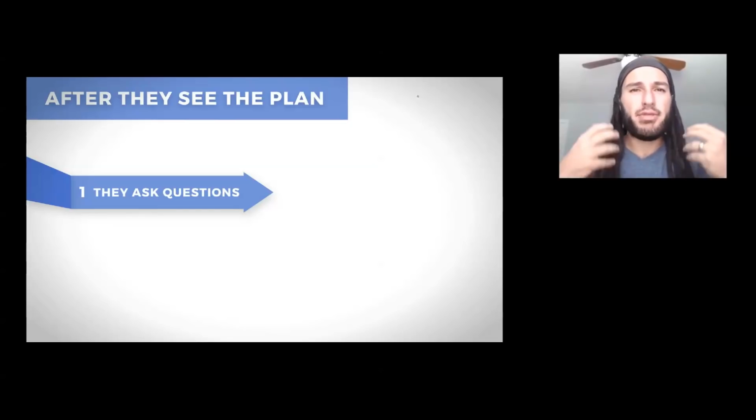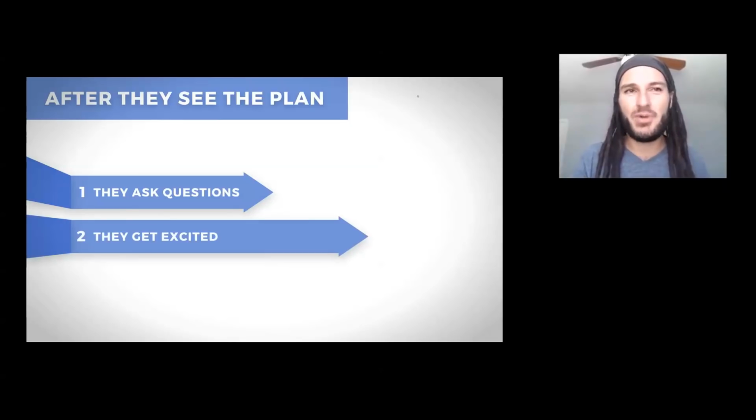You are now, through talking to that client, mitigating the risk that they have. So what's the next thing that happens? Well, this is the best part. They get excited. You know why they get excited? You'll start seeing them get a little bit of a giggle, a little bit of a smile. They'll say, man, I didn't think this was going to be possible. I didn't think we were going to be able to do this.